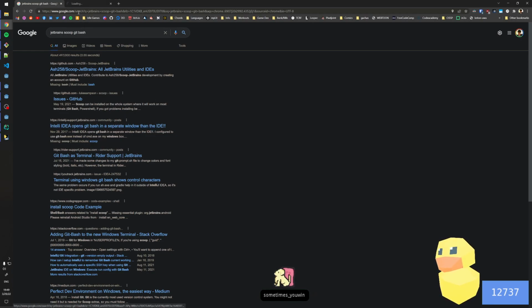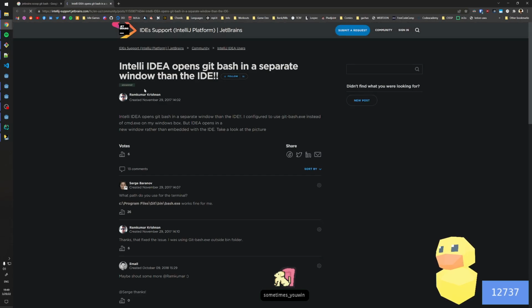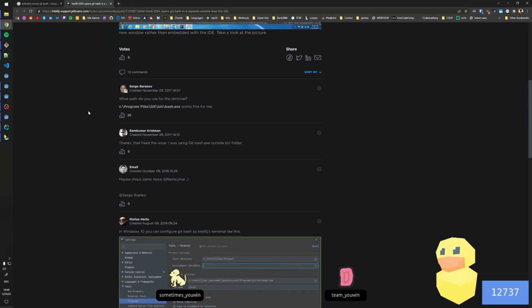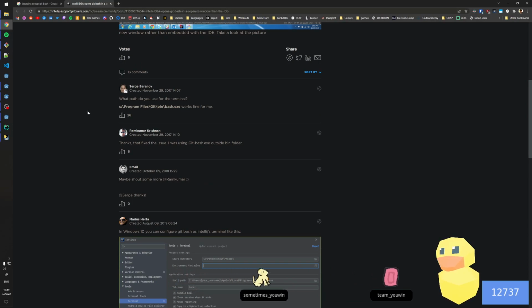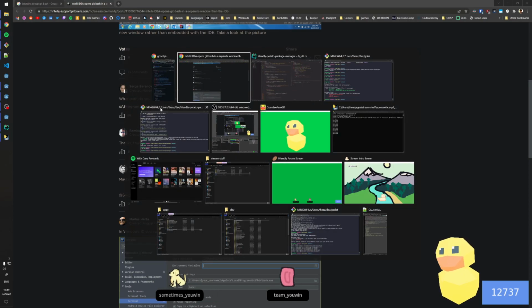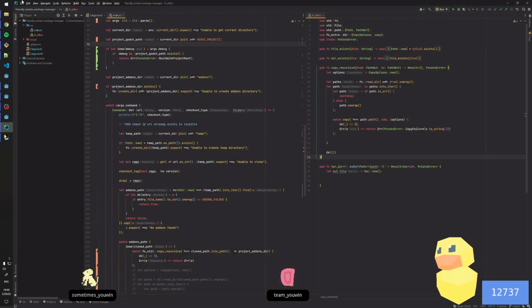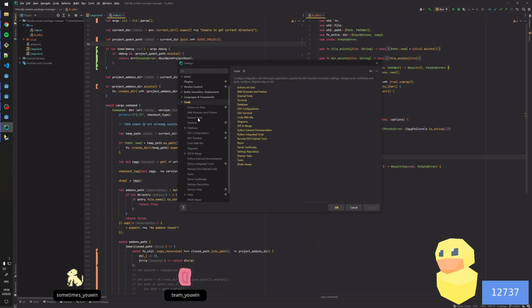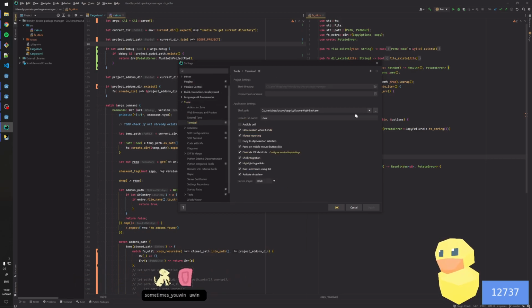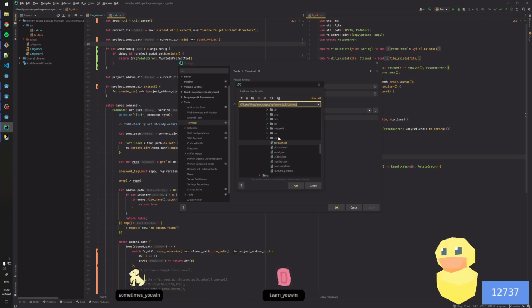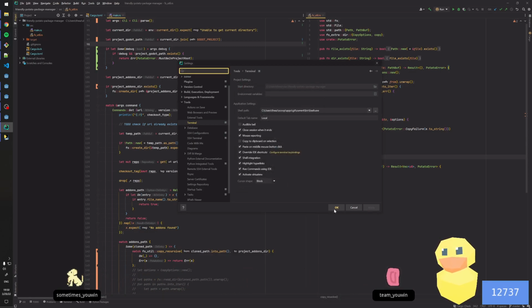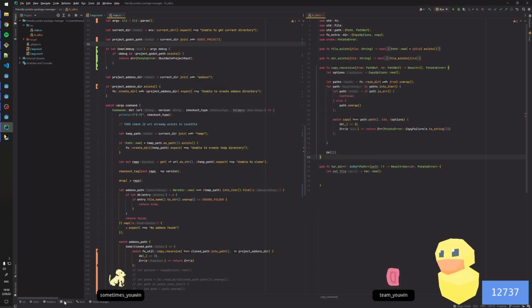IntelliJ, yeah. That's exactly my problem. Opens git bash in a separate window other than the IDE. Oh, okay. Cool. Bring me back to settings. Control-Alt-S, which is slightly unexpected, I think. But we just need to use the one that's inside the bin, probably. So open up the terminal.